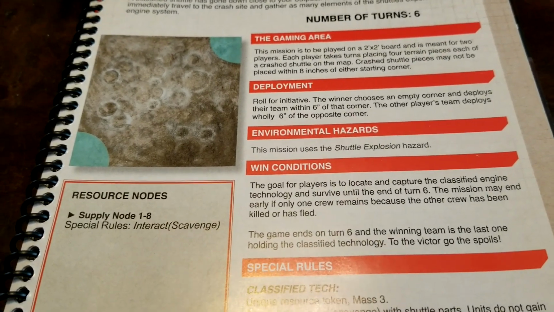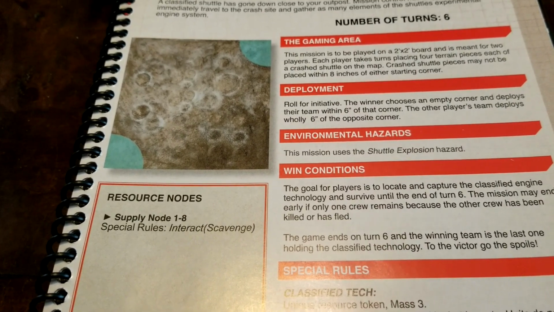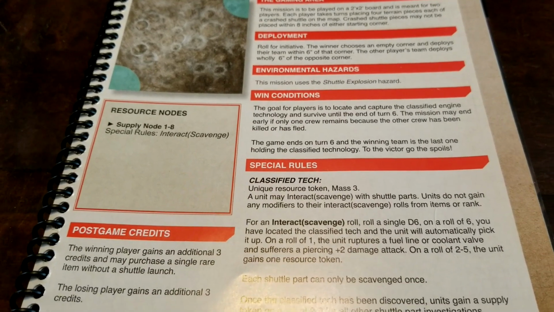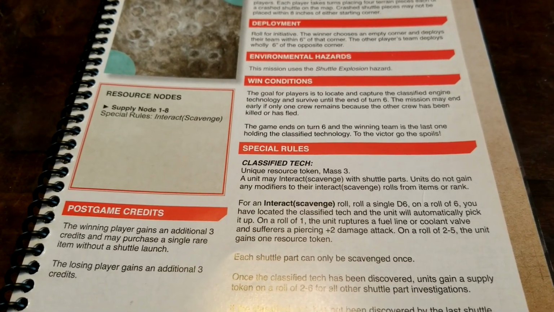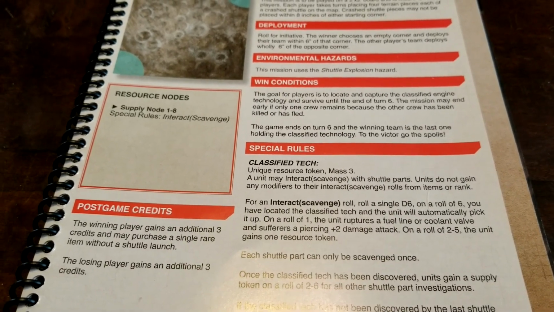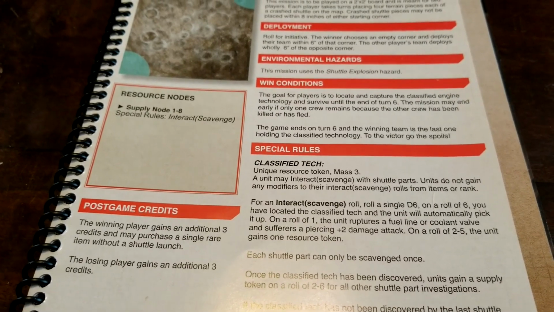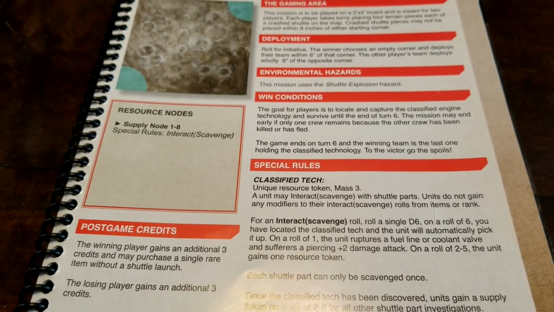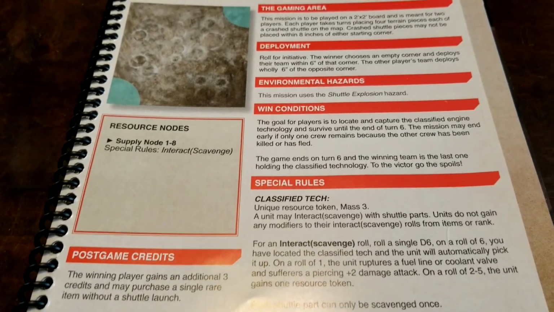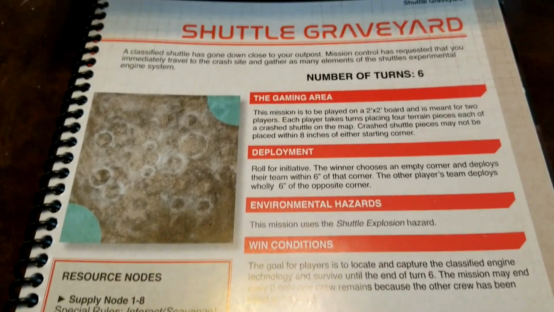And then certainly the risk too, though, of searching through the shuttle pieces and having those explode is pretty nasty too. Now it doesn't mention anything else about the resource tokens. It really just cares about who has the classified tech at the end of the game. So I guess there's really no point in picking up the resource tokens unless you just want to be weighed down. You certainly could come up with some additional campaign rules here for picking up those extra resource tokens. But a fun scenario nonetheless.